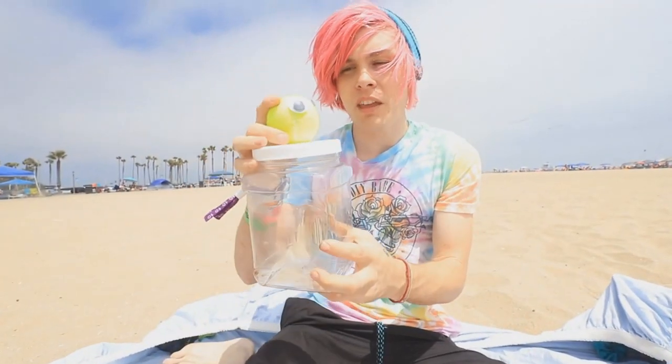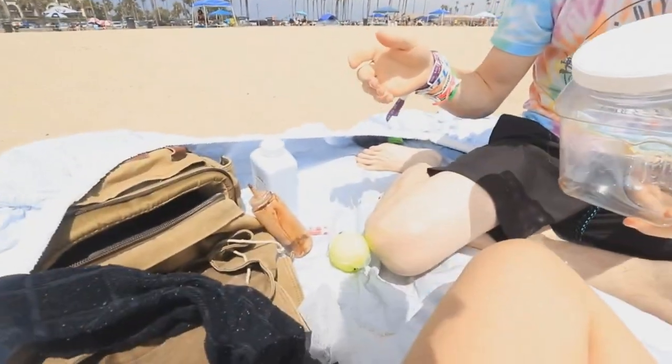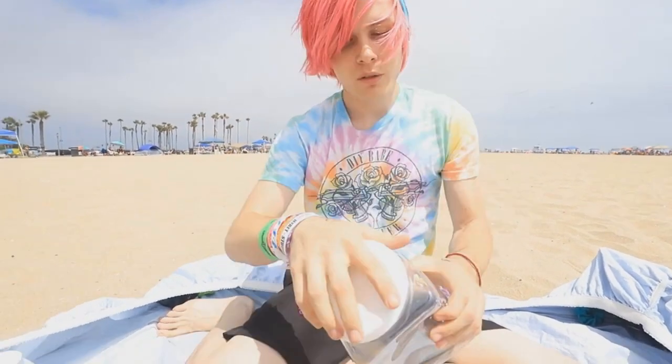Okay, so we got our Toby thing. It looks like it got so hot in the car that the Toby just melted off. So I guess, I don't know. Already, I'm not liking this hat. So I guess we're just gonna go ahead and throw my phone in there. Throw your valuables. Throw my valuables.